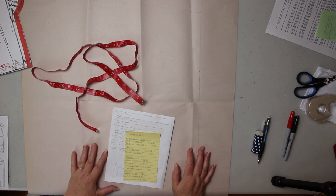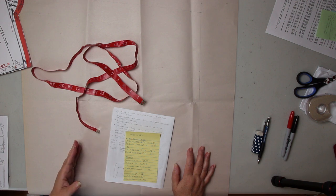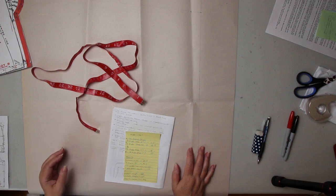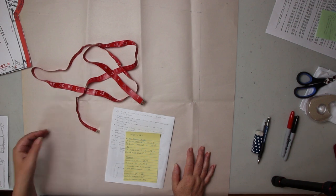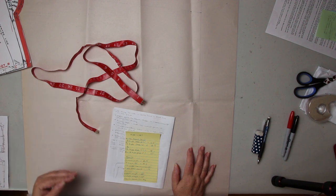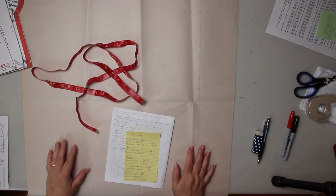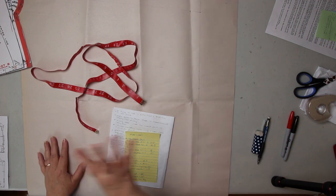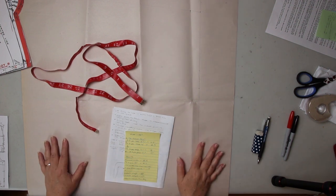quarter of your hip plus 1/2 inch, then 5.5 inches wider than hip line is the next measurement, and then 1 inch less than above, meaning 1 inch less than the hip line, or than the 5.5 plus the hip line. The 3 additional measurements I'm doing, now if this pattern piece fits you out of the box, beautiful.